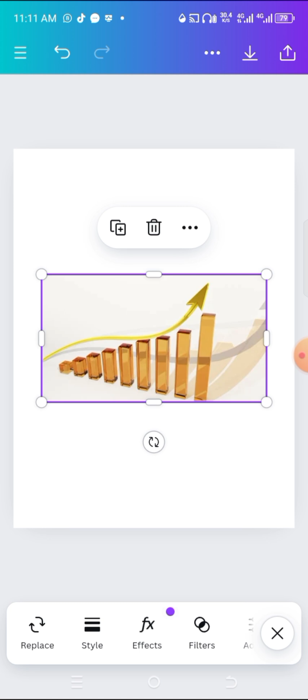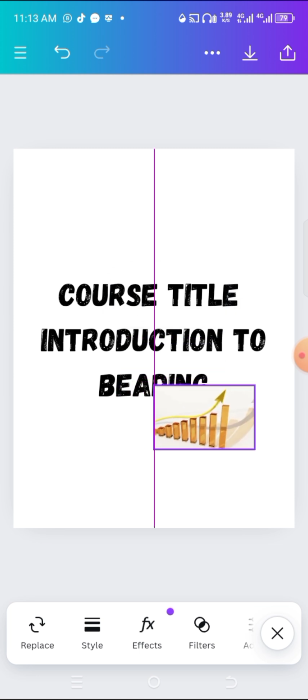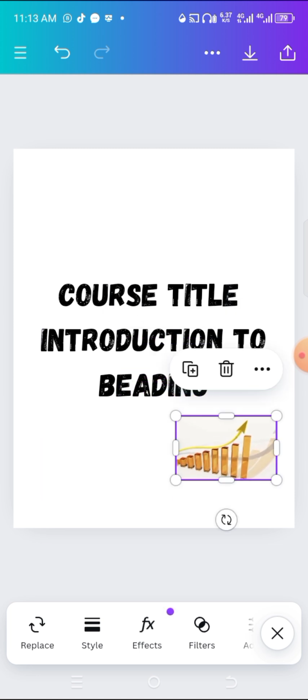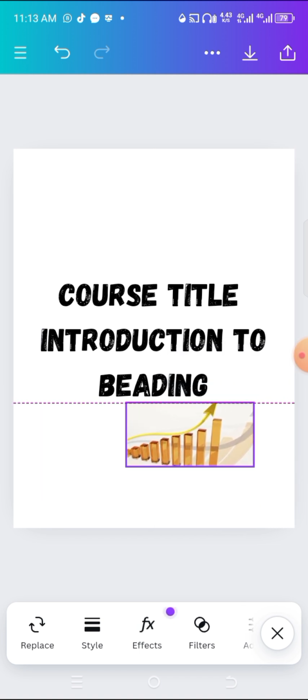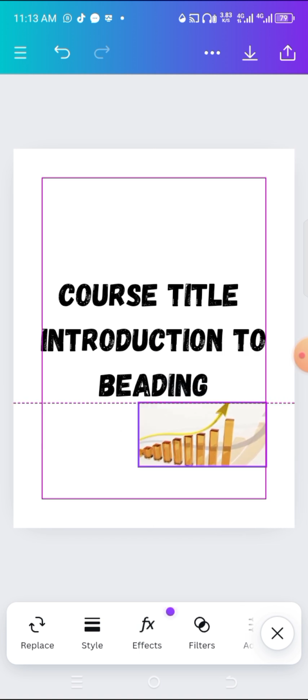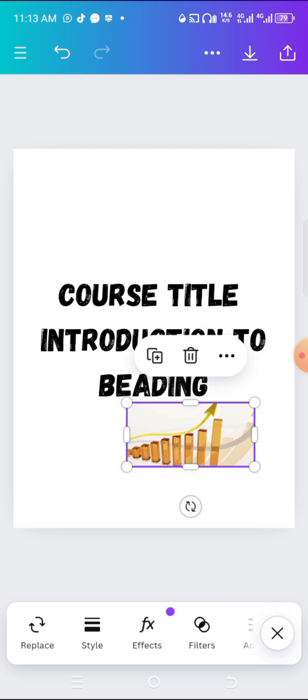Okay, now we have it here. Reduce the size of it, add it to the side at any position where you want it to be. You are using it for illustration to emphasize your point. Just using this for illustration purposes.